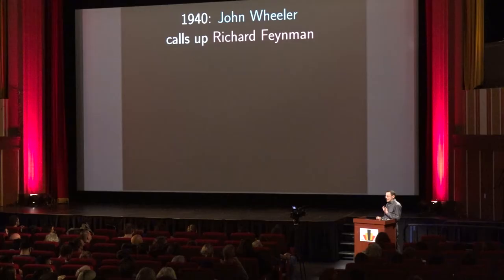Okay. Now, in 1940, the theoretical physicist John Wheeler called up Richard Feynman, who was actually his thesis student, although this was after Richard Feynman had graduated and gone on to his career. John Wheeler was a very whimsical character. If you don't believe me, look up the essay he once wrote. I think it was based on a talk he gave called It From Bit, that argued that all of physics could be derived from the processing of information. It is a whimsical essay. He was a whimsical guy, famous for popularizing the term black hole. He did not coin the term, but he made it well known. Before then, they were widely known as gravitationally completely collapsed objects, which doesn't quite have the ring to it.